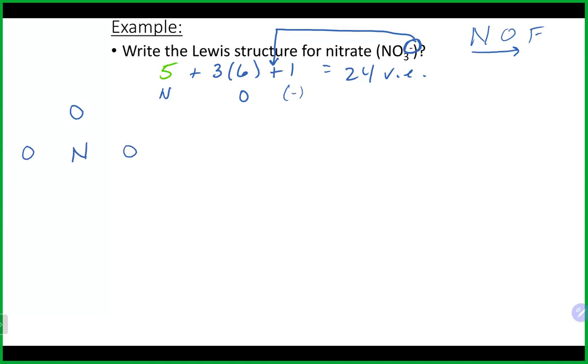We're going to do, again, just a single bond to each of these. So 1, 2, and 3. Again, each of those lines represents 2 electrons. So that's, again, 6 electrons we basically just took off. That leaves us 18 electrons still to go. They're going to go on the outside first in pairs. So 2, 4, 6, 8, 10, 12, 14, 16, and 18. At this point, I've now put on there 18 electrons. I got none left. So I put all 24 electrons on the board.